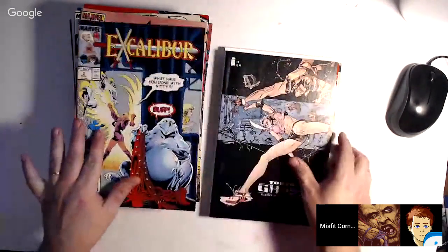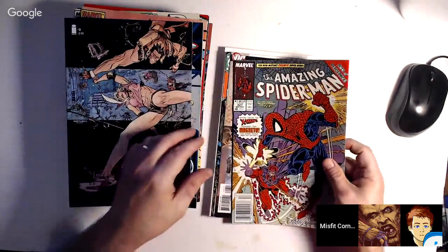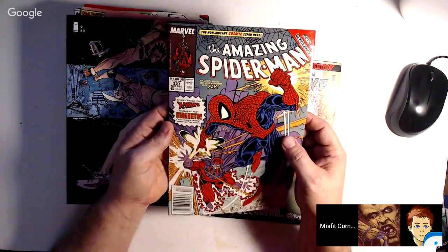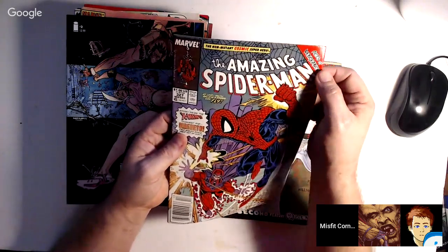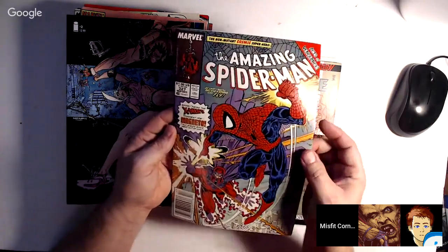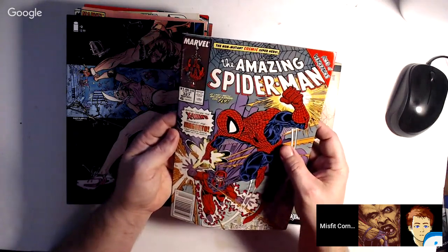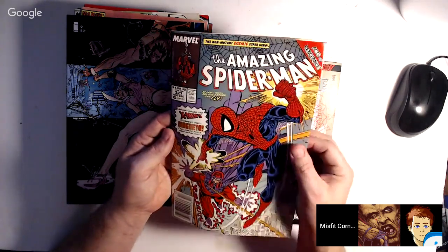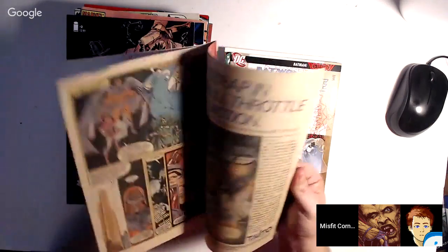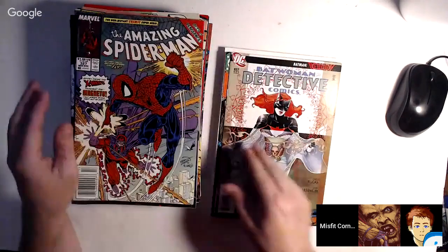Excalibur number 2. Tokyo Ghost number 2. Ooh, Amazing Spider-Man number 327. Oh man. This is an Eric Larsen issue. This is during the Acts of Vengeance in which the bad guys switched up who was going after who. But it's also when Spider-Man got cosmic. He got the power cosmic, and he was able to defeat Magneto because he had that power cosmic.